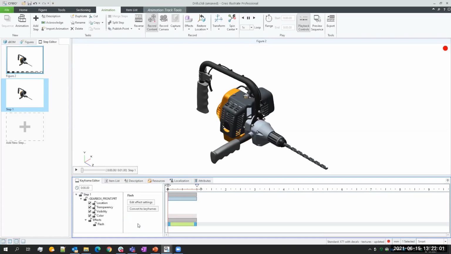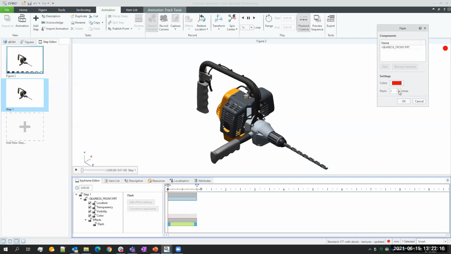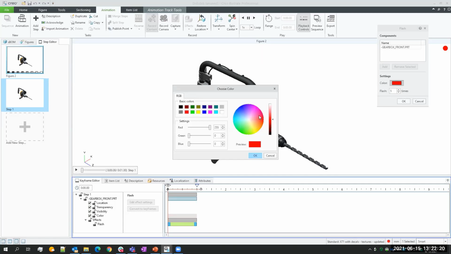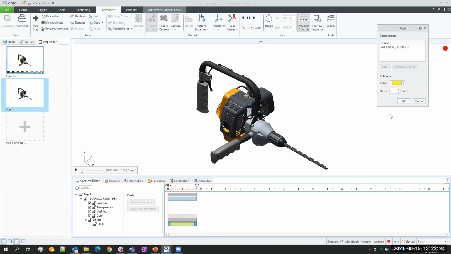So if I select that, I now have the ability to edit the effect, or if I wanted to, I could convert it to keyframes. So if I want to manipulate the keyframes directly, I can do that. So I can come in here and say, okay, I want that to happen 5 times now, and maybe I want that to be yellow.